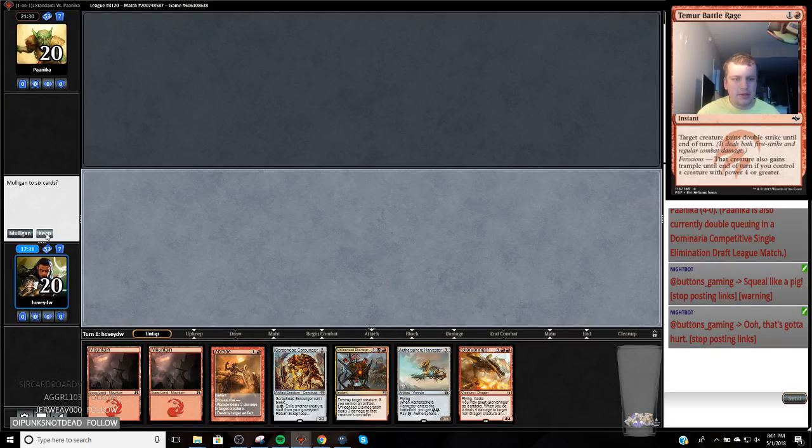Yeah, I think I'm gonna keep this. This card's very good in the matchup. I like this card and I like this card. This can hit a snake, and this is just kind of an aggressive creature here.